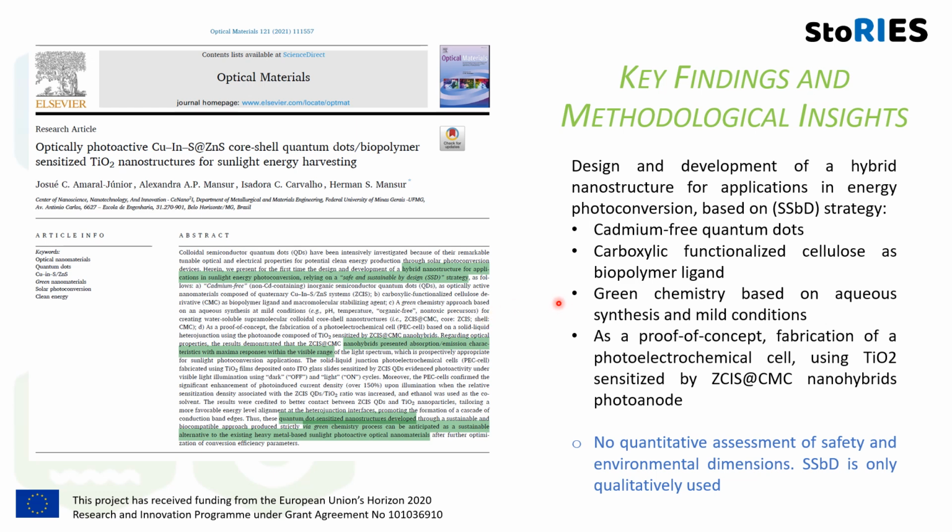The synthesis was carried out in mild conditions in an aqueous solution, and they also had a proof of concept with the fabrication of a photoelectrochemical cell. But at the end of this process, they do not perform any quantitative assessment of safety or environmental damage. So SSPD is used only to aid their research, to use the principles of SSPD.